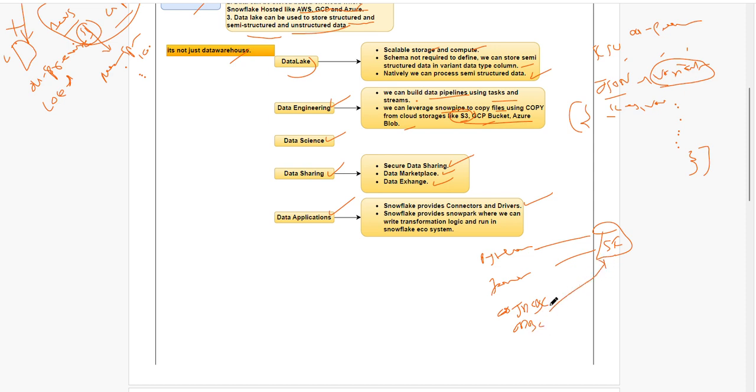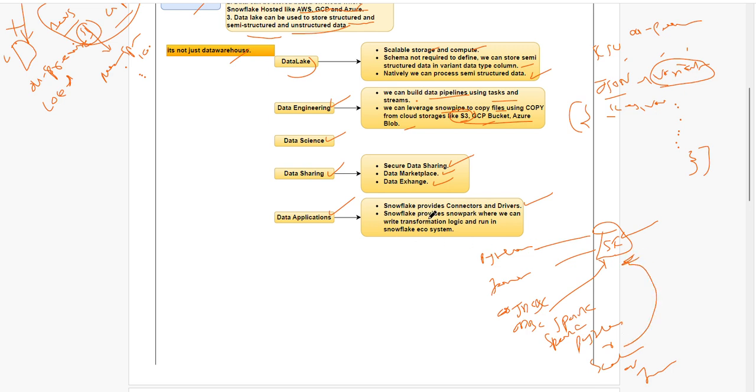We can use all these connectors and simply connect. Also, if you want Spark-related programming using Python, Scala or Java, yes, we can write it easily.